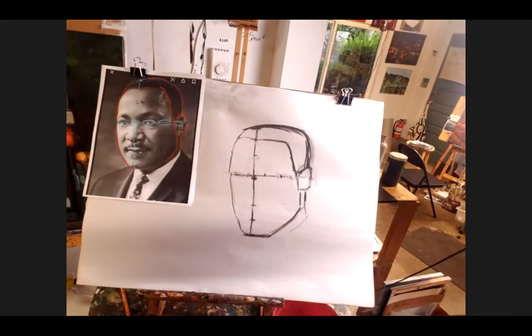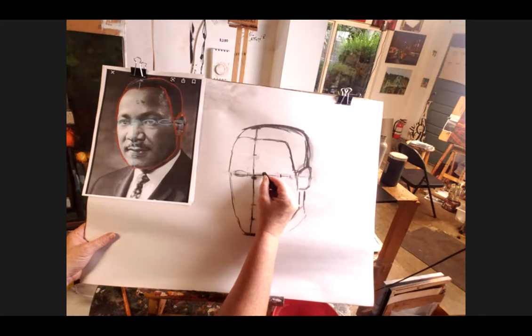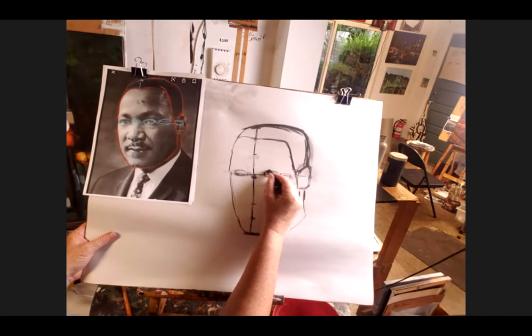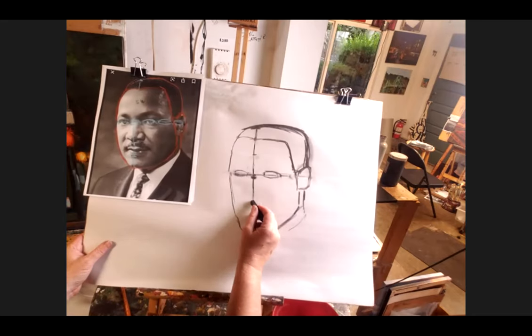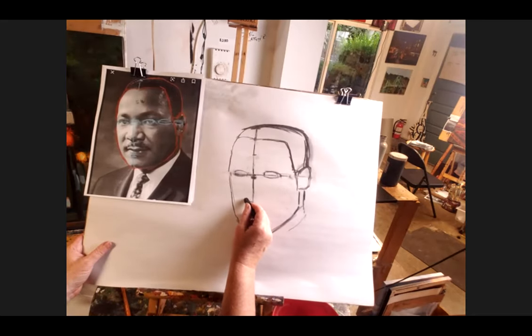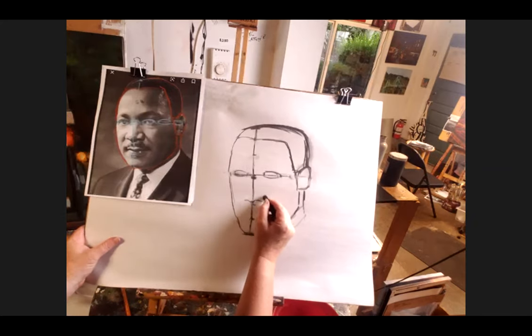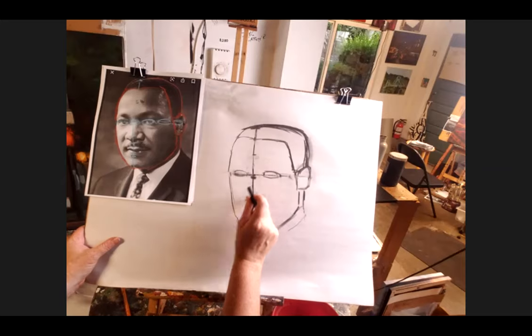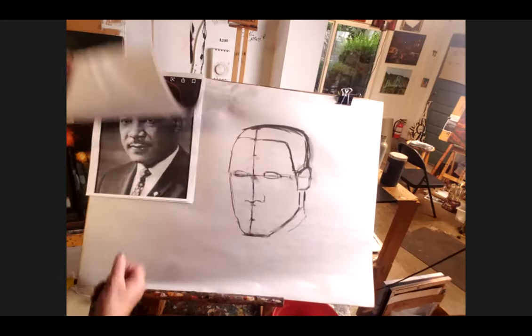And then we're going to briefly outline his features before I detail them. So I'm just going to put in the eye very simply here and here, right? The nose is up. Remember, we're going to focus only on the bottom edge of the nose. No drawing any upper line, no drawing any of the nasal lines up here. You're not going to get them right. And remember, where is it?